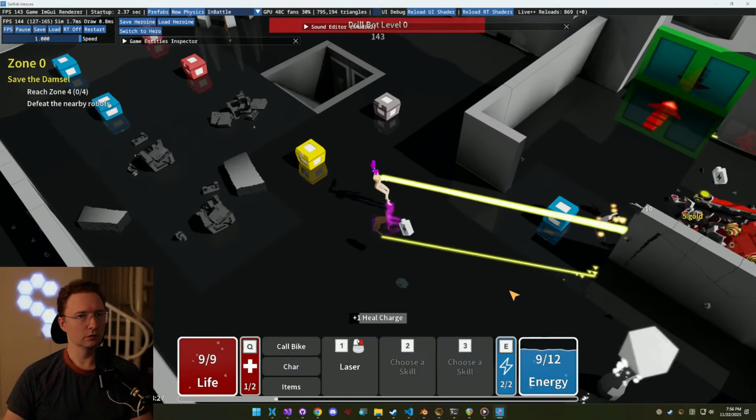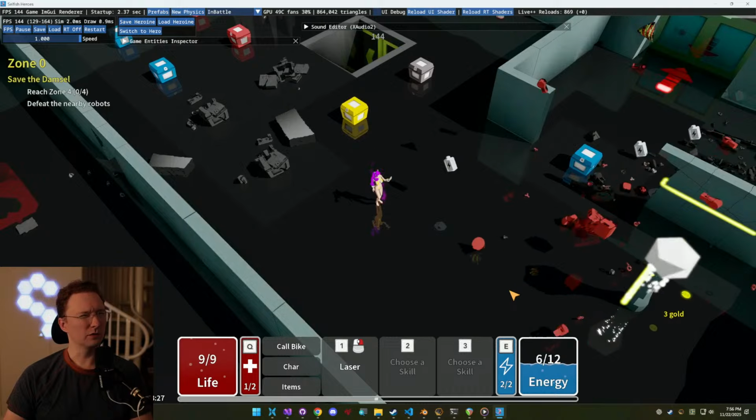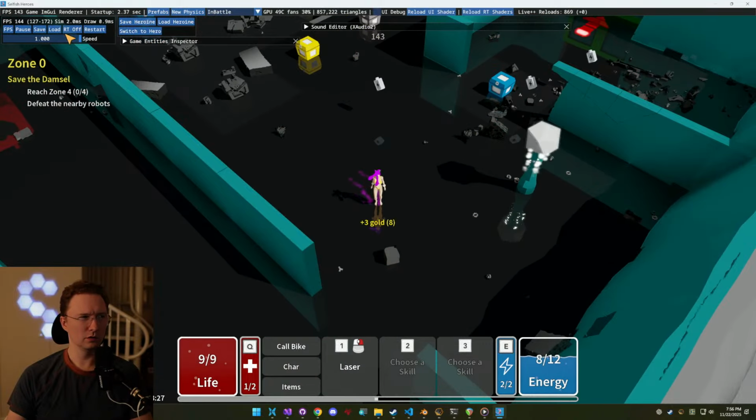Kickers. I don't like the vibration. Does that only hit?